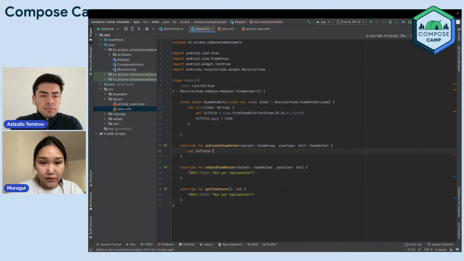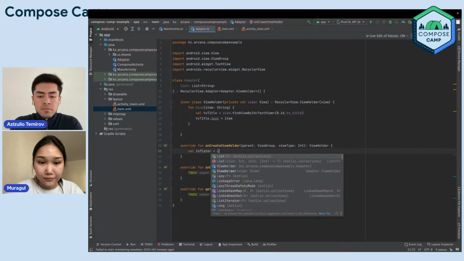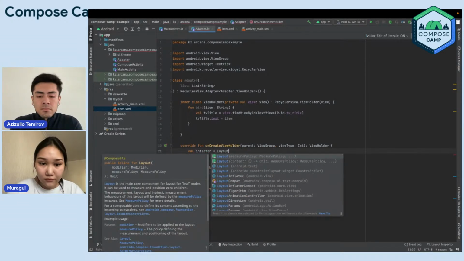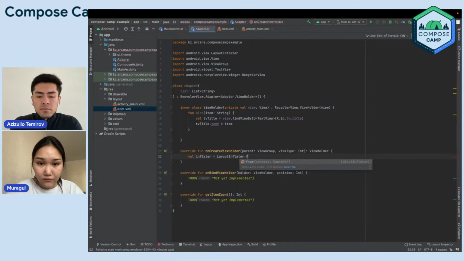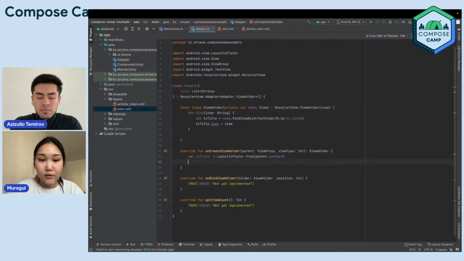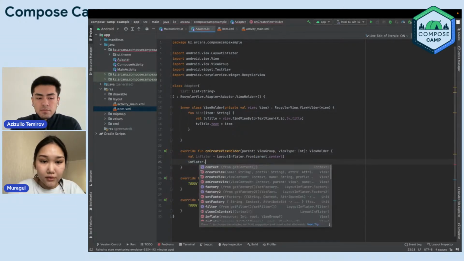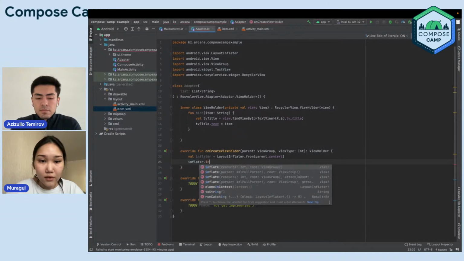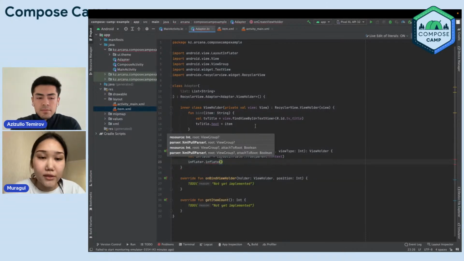First we create a layout inflater from parent context, and inflate. Here we declare which view we will use for each element.